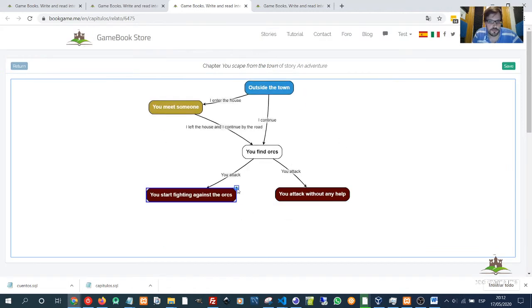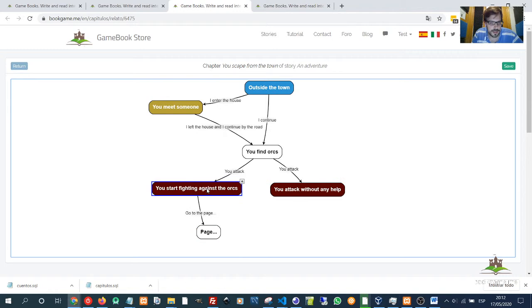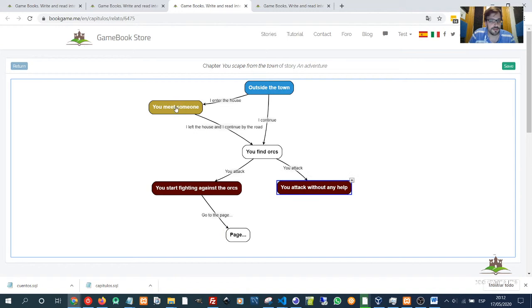We can join these 2 pages to the same node, because in fact these 2 situations are very similar. Well, not very similar, because after this battle, if you have a friend and you succeed, I suppose that we are going to put some different text, like thank you for helping me, because it was very difficult to fight against these 2 orcs, and it's better to have your help. But this text is not going to be used if this guy hasn't helped you fight these orcs. But I think we are going to use the same page, because it's going to be useful to explain how in the same page you can write different text depending on if an event exists or not. It's going to be quite interesting.